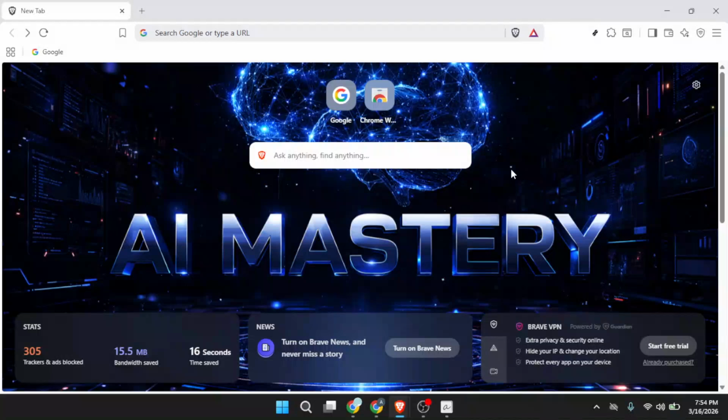In today's video, I'm going to teach you how to disable AdBlock in Brave browser. Brave blocks ads and trackers by default using a feature called Shields. That's great for privacy, but sometimes a site won't load correctly or asks you to turn off ad blocking. I'll show you how to switch Brave's ad and tracker blocking off globally, quickly, and safely, so you can get on with what you need to do.